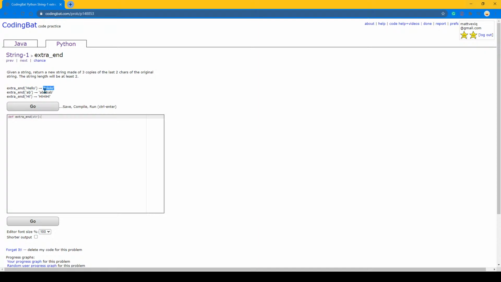So essentially this is what the outcomes are going to look like. We need to make sure we keep all the capitalization. We can see we take the last two, L and O, and we just repeat it 3 times. This happens for every single one of these. Right? So I'll let you guys think of how you would program this yourselves first, and then I'll show you how it's supposed to go.